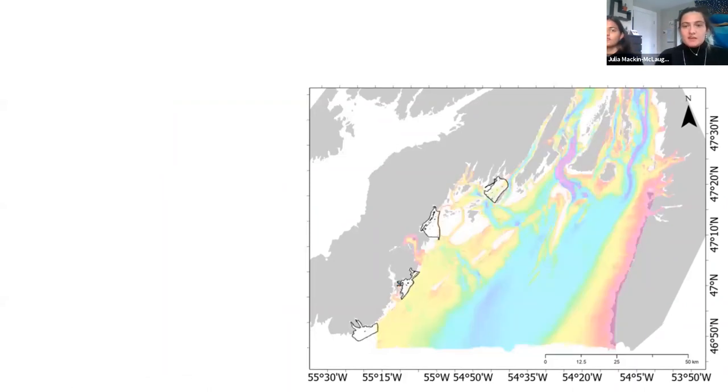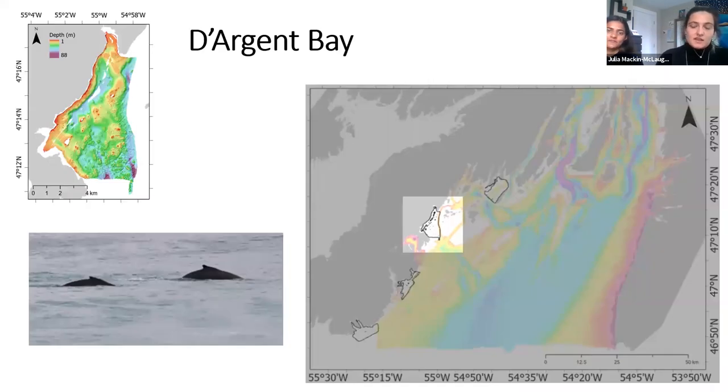So this area of missing data, because of this issue in the relatively shallow region of the coast, is often called the white ribbon. Sites were targeted for additional acoustic surveys within this data deficient area. The sites surveyed by our lab are outlined in this figure in black. These sites were all selected for their ecological importance overlapped with anthropogenic influence that is common for coastal communities. For example, the first one, Dargin Bay, is identified as an important site for capelin spawning, herring aggregations, and it's one of the largest areas for whale sightings in Placentia Bay.